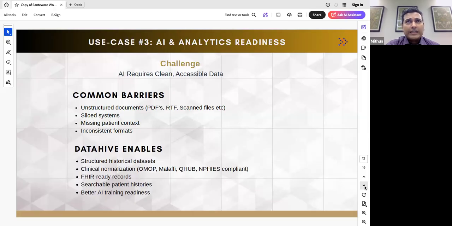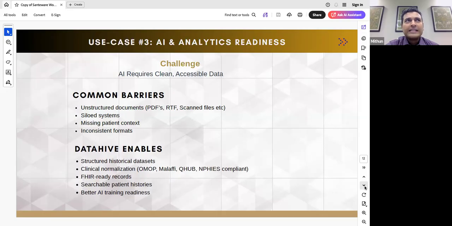So what we provide is a data assessment service, which basically means that we get into your system, see what the scope of the applications is, and whether those applications are structured enough for you to say that they are AI ready or FHIR compliant, or easily accessible in a discrete format. We assess that against the standards, either FHIR standards or OMOP standards, and then give you a recommendation.